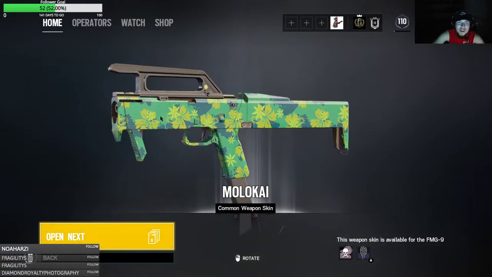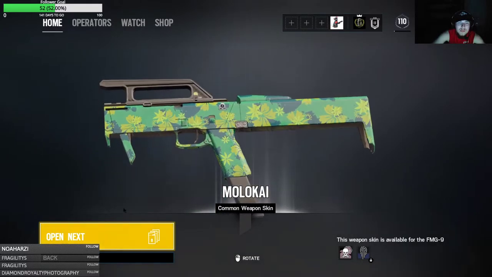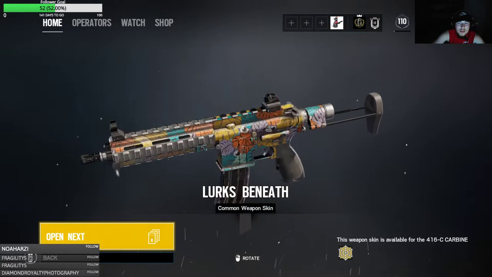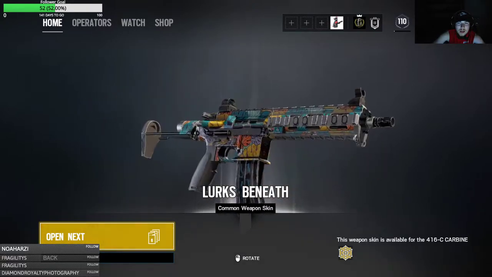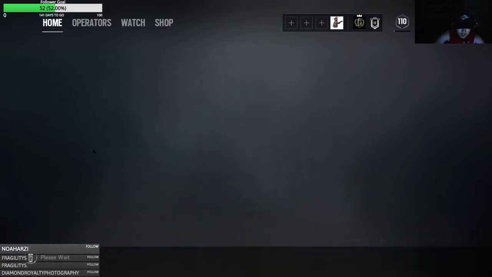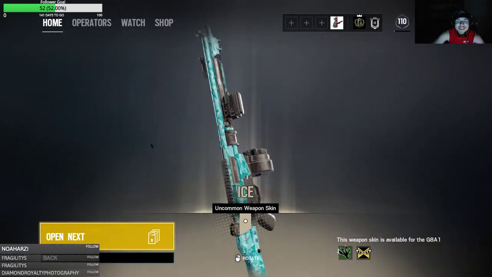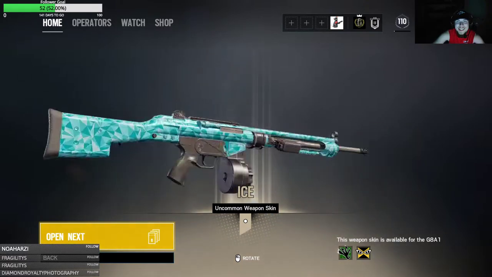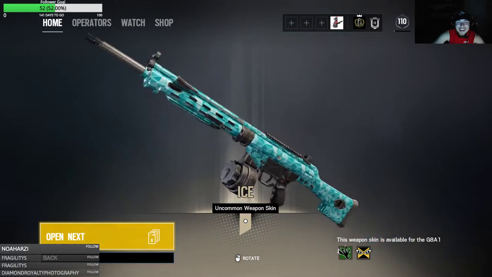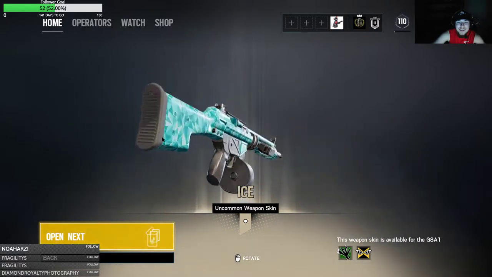Another common. All right, some nice little flowers. All right, next. Back to back commons. Okay, another Jaeger weapon skin. All right, next. Hey, we can run with the poor man's black ice. See, I think ice is so underwhelming. Ice would be so sick if it was like black ice, but just a different color. Yeah. I mean, hey, I'll run with the poor man's black ice on the G8. I'm fine with that.